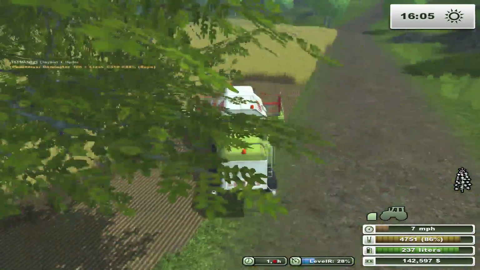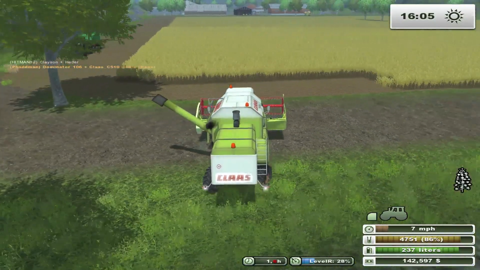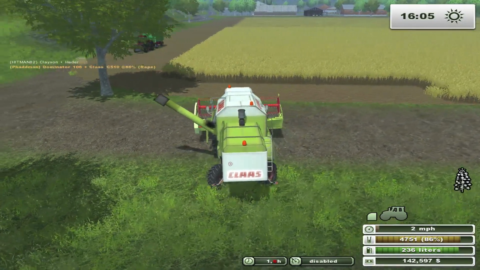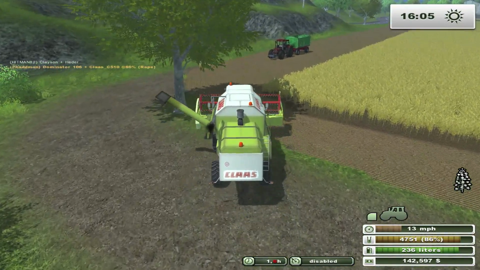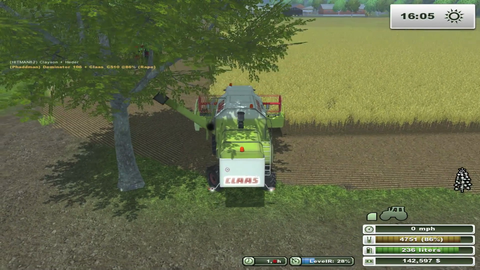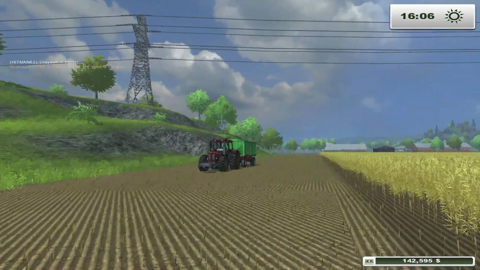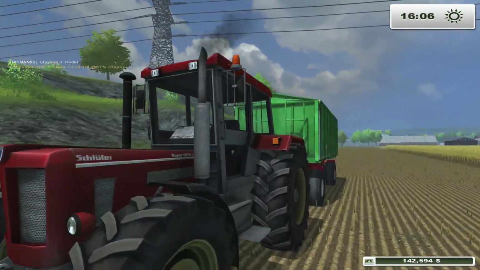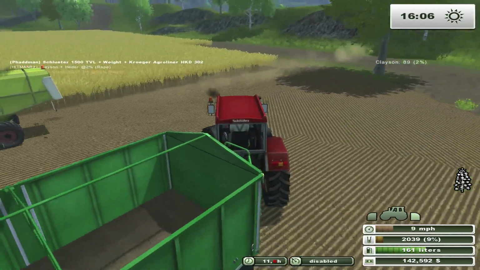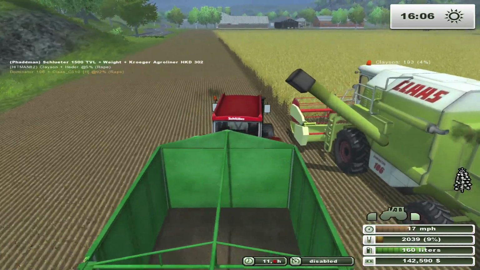So yes, here we are again. Let's see if we can get our hired worker to go and do stuff now. Oh, he does want that out because he'll put that out anyway straight away. And then I need to kind of jump in the Schluter and empty. Run, run, run, run, run, Schluter! Look at that bit of driving there. Not bad.